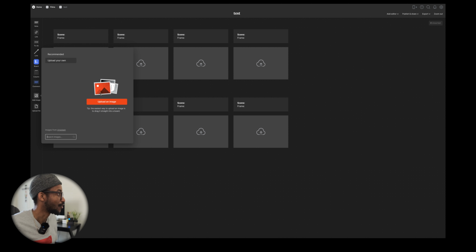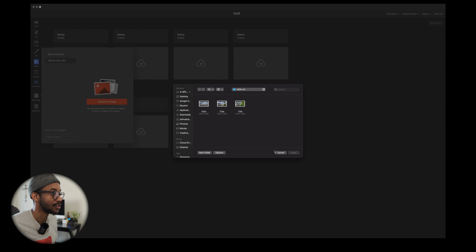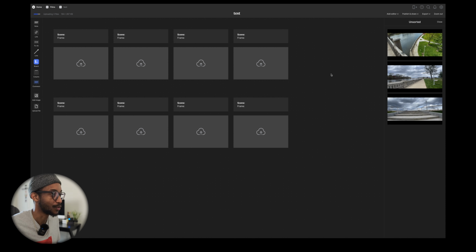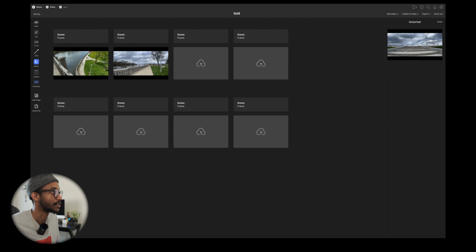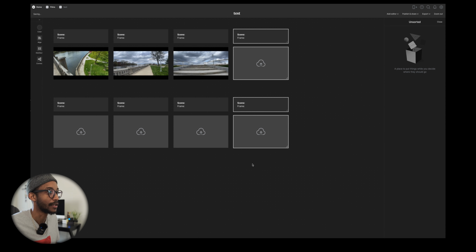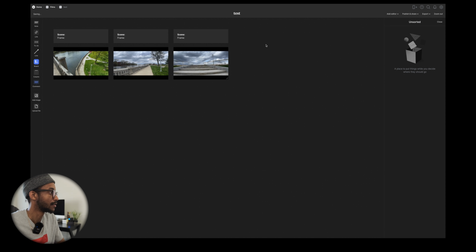So now we can actually go over here and upload our own image. I got these 3 screenshots from when I shot earlier. So let's drop this in here, let's drop this in here, and let's drop this in here. We're not gonna need the rest of these. All right, so here's what I'm thinking for this opening sequence, if we possibly use it.